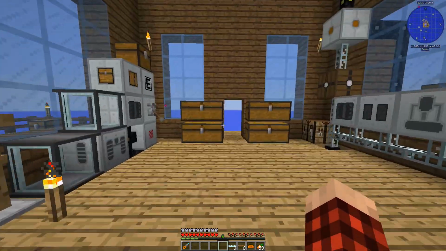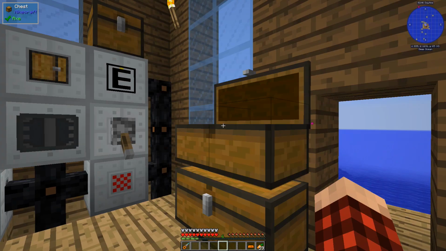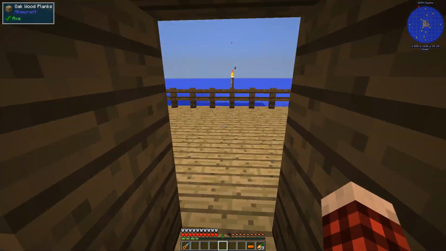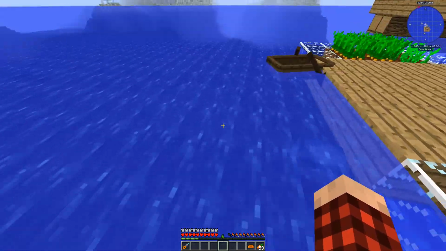I'll be able to go back to the old base and get a whole bunch of cobblestone. So all of this stuff that we don't need, that can go in there, these guys can go in there, keep that. Okay, yeah, that's good. All right, so now if we go back to the old base, let's get on our boat and head over there.